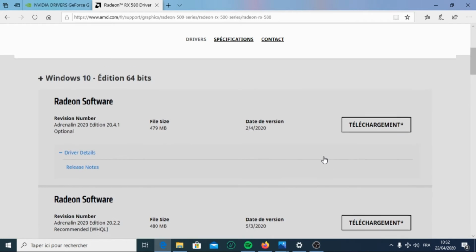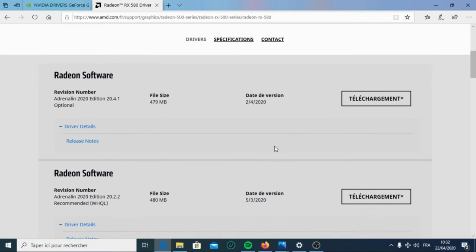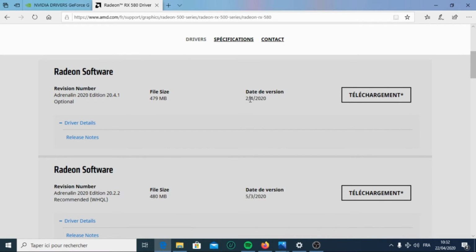In this case, the latest one is this one because it was released on 2/4/2020, and the other was released in March, and this one in April, so you're going to choose this and download. But don't worry, I will give you a genuine way to download the latest version of your graphics card driver by a software given in the description.